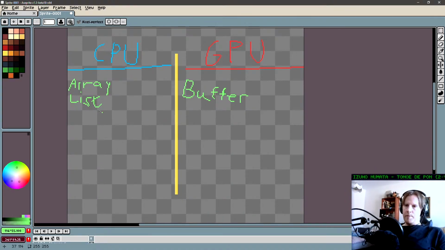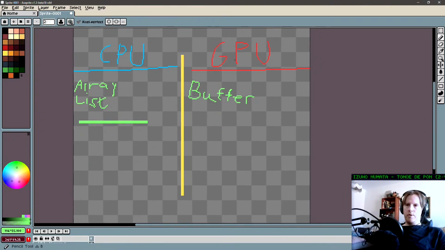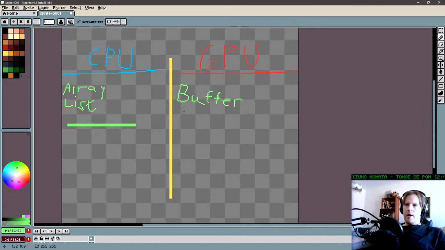And I don't know if I'm going to make any sense here. But basically, these live entirely on the CPU here. So the GPU cannot access them at all. The GPU cannot read this. And the buffer can live entirely on the GPU, in which case it will just read it.